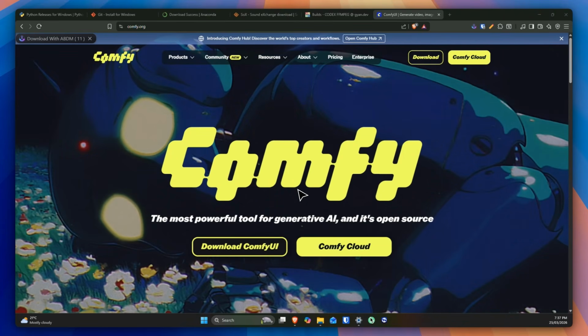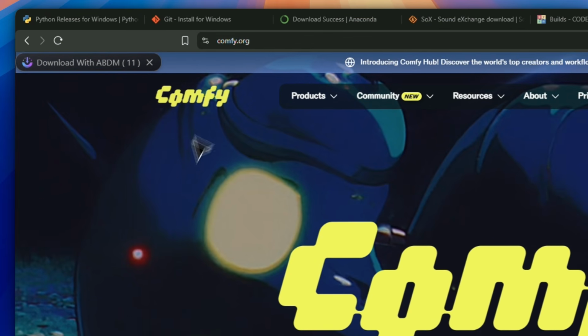Today we are going to see how to install ComfyUI and how we can import workflows to run any open source AI models locally on your PC. ComfyUI is a powerful, node-based graphical UI that gives you granular control over your AI generations. It is highly efficient and perfect for those who want to customize their creative pipeline. Let's get started by searching for ComfyUI on your browser.